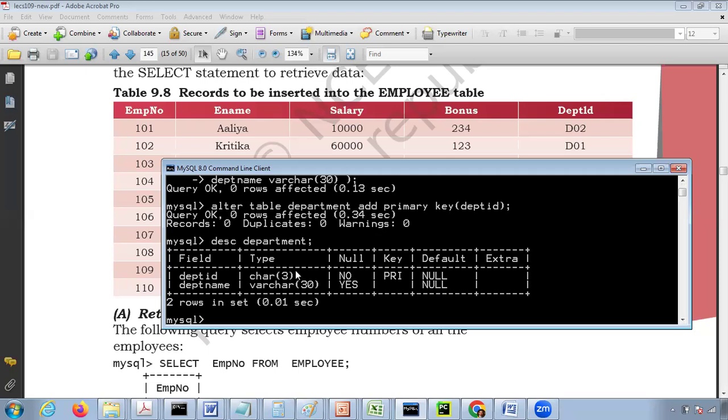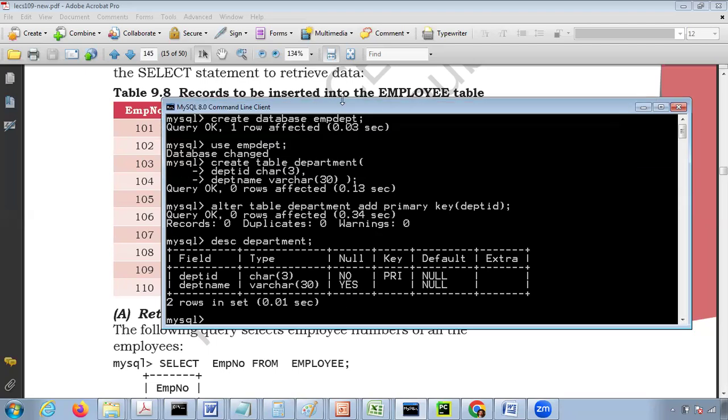Now for department name, it doesn't look good to be allowing null, so you want to make it not null. You can say alter table department, and then modify, because the attribute is already there. So modify department name, and even though you're modifying it to be not null, it's not sufficient to just say not null. You have to put the data type also, as if you're creating that attribute. Modify department name varchar of 30.